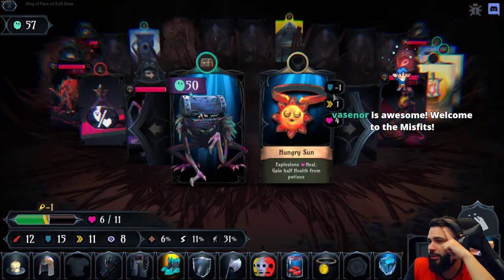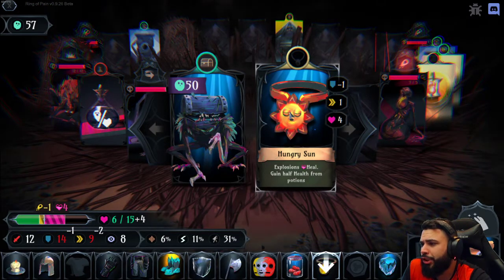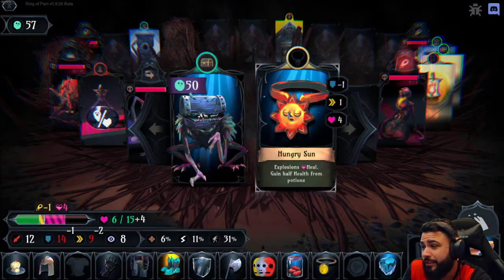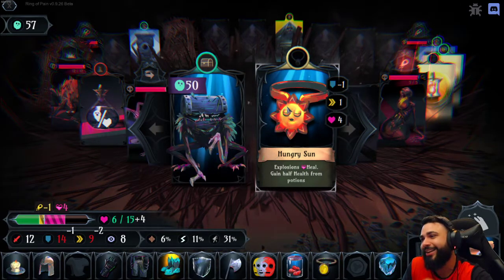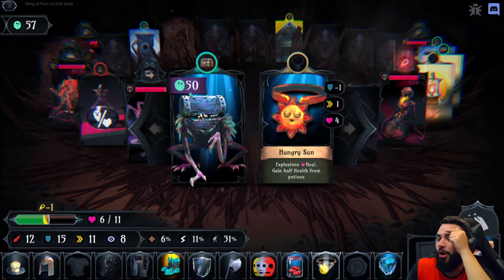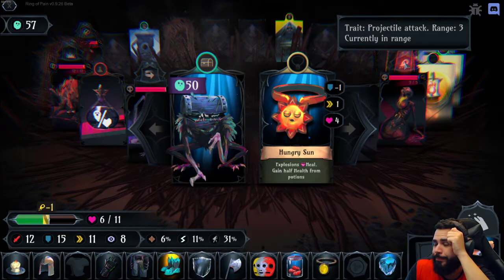What is this? Ow, he's spitting on me. That's a problem. Explosions heal. Gain half health from potions. We heal from explosions, but only get half the health back. Wow, I've never seen this before. No range freeze. Good observation. Do you think that's intended? Probably.